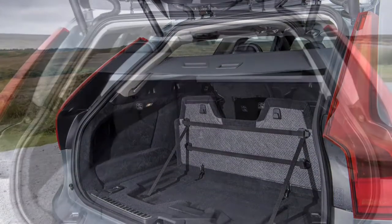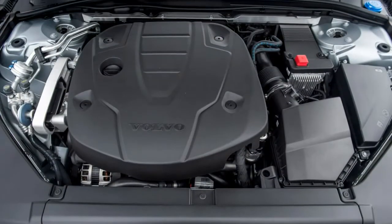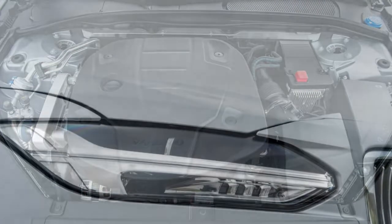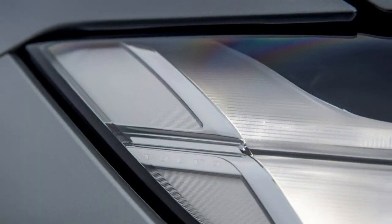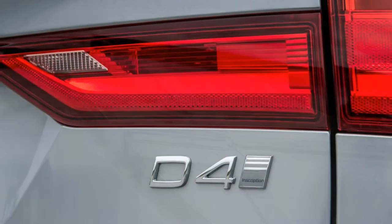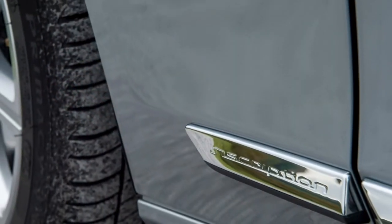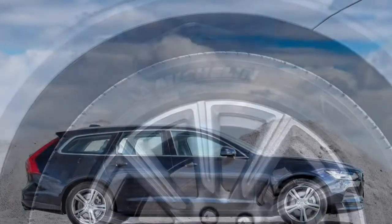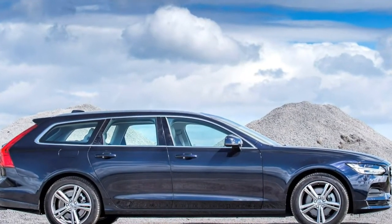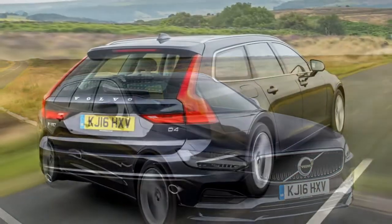The large Sensus touchscreen in the center console is a step away from the opposition in that it is in portrait rather than landscape format. It's easy to use once mastered, but since it replaces countless functions and buttons from around the cabin, drivers new to the car may find it takes getting used to. In addition, you also get a set of digital dials and a raft of driver assistance equipment.